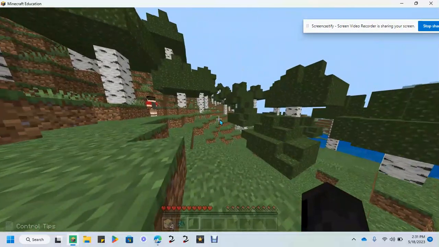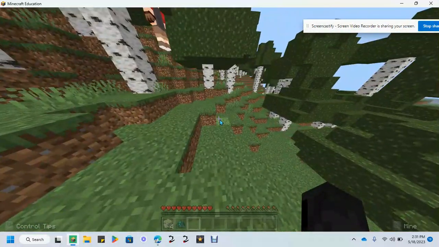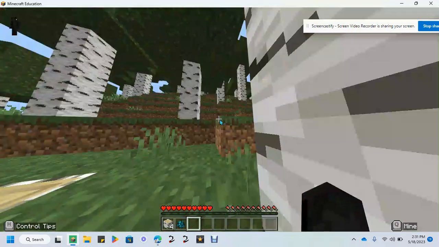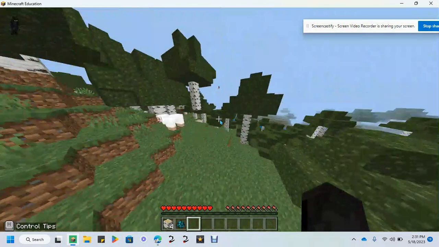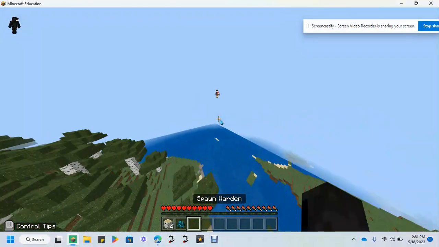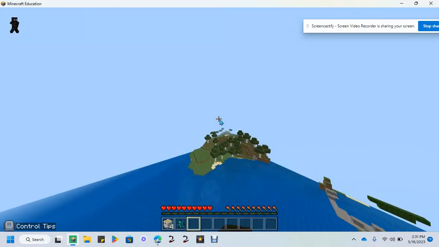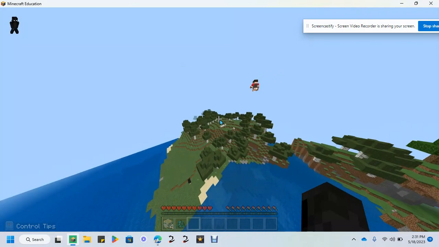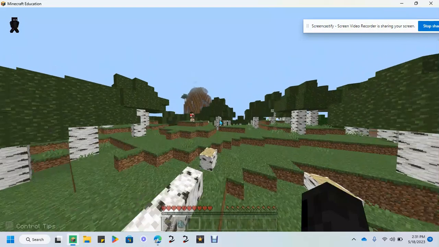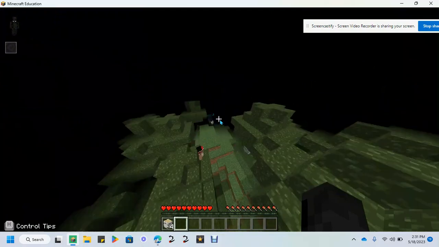Wesley. Yes? I think we should run now. Yeah, good idea. I'm on creative mode, but that doesn't mean I'm going to be safe. Come on, turn on creative mode so that we can fly over here to this lovely little place. Alright, we should be safe.